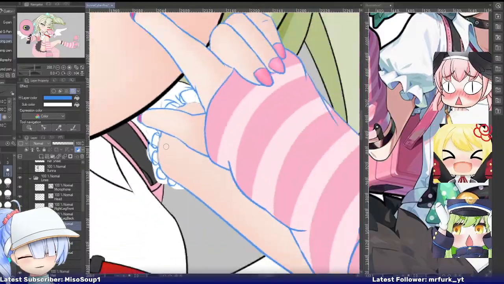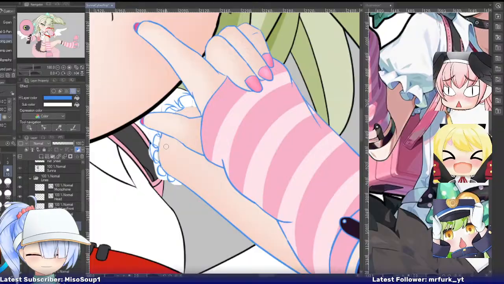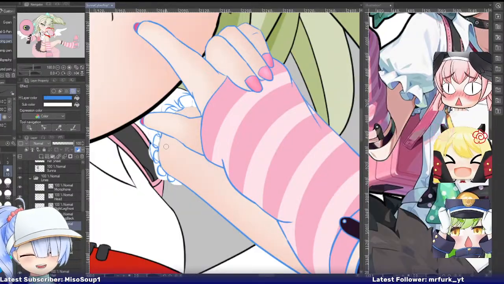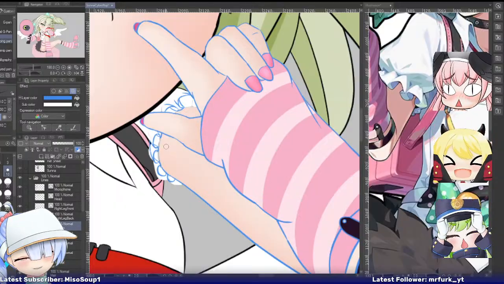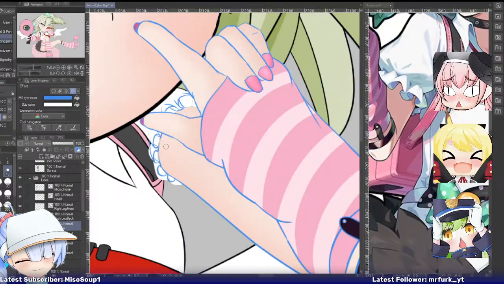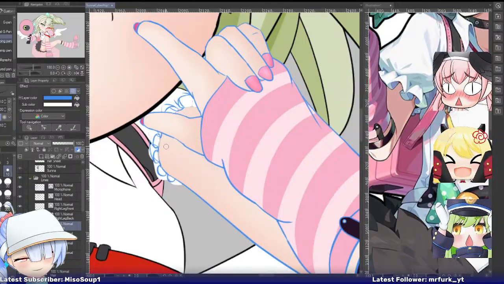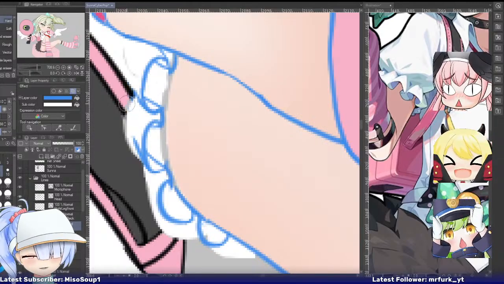Oh, this part's just completely wrong at this point. That's right. I need to redraw that part completely. I can't just curve these lines in. That's how it's supposed to look.